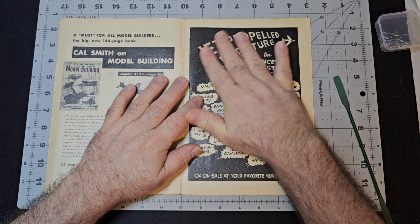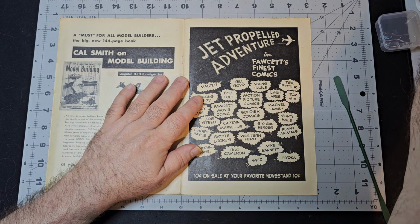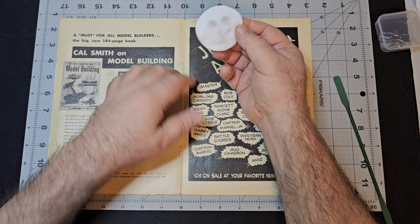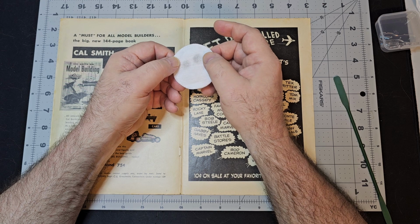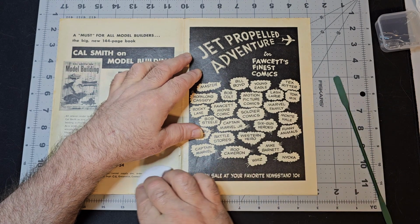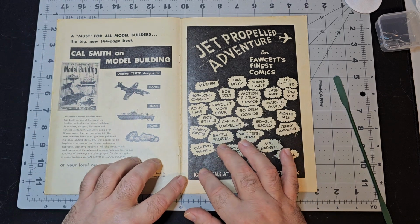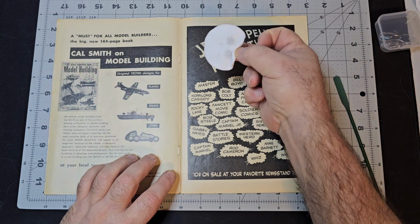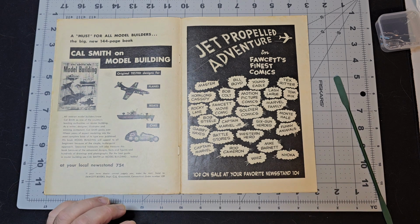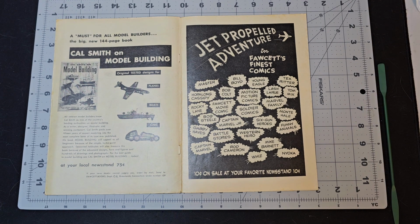All right, so now that we have this, we have a lot of black here. Let me do a little bit of a test here. Sometimes you can kind of tell how this will behave by running. Yeah, see? Kind of like we saw on the back cover. So I'm going to do something I've tried before, which is I'm going to put this in the heat press, let it cool down, and I have had some luck with not seeing as much get removed once I do that. So I'm not sure if I'm just making up stuff in my head or what, but it does seem to help, in my opinion, to reduce the amount of ink loss.